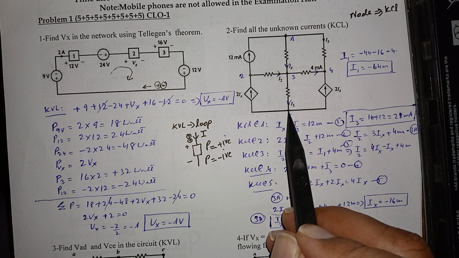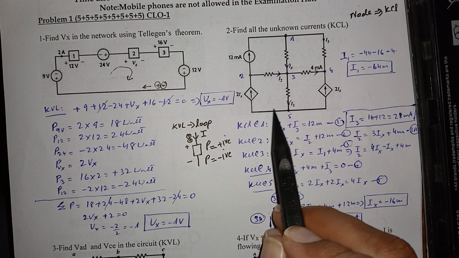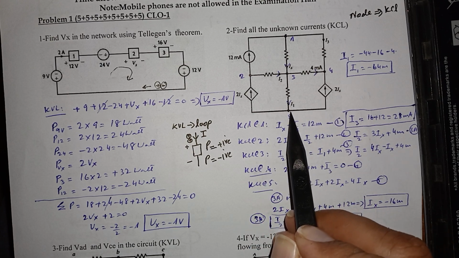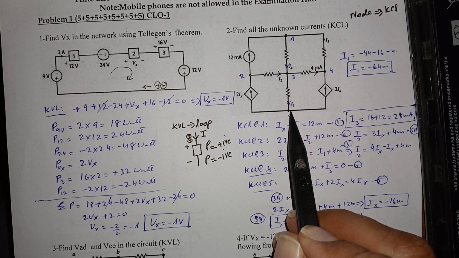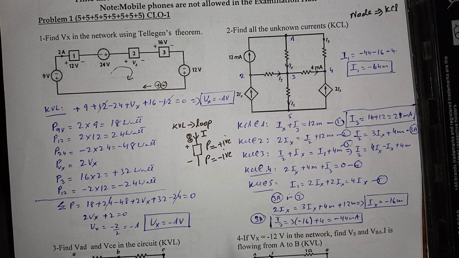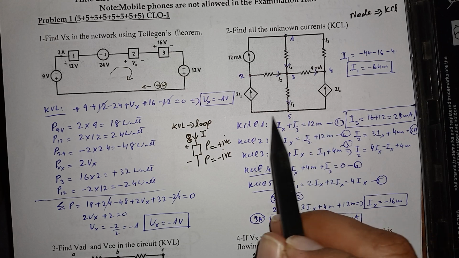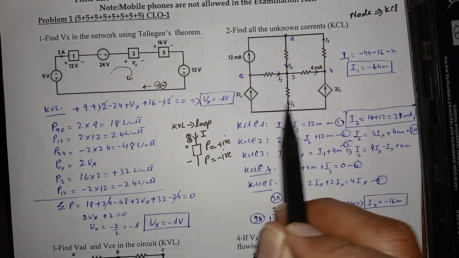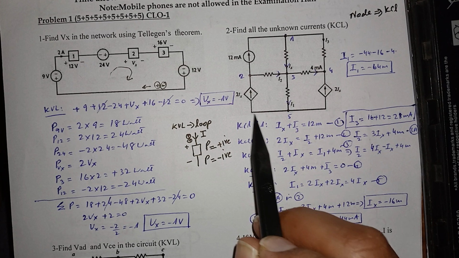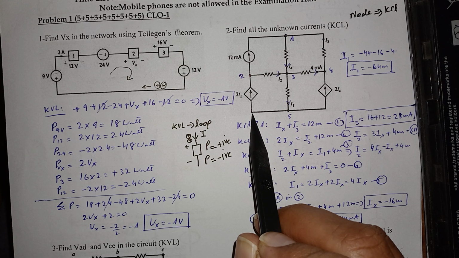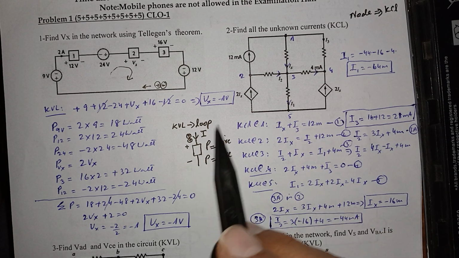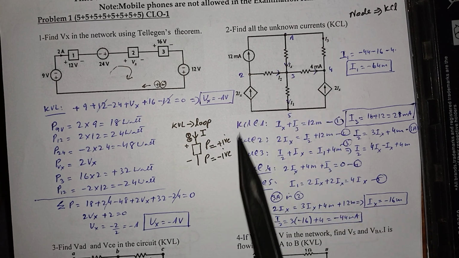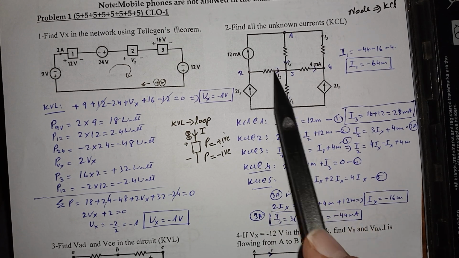You can extend a node by a conductor like this, or you can also make a kite shape here. You can directly connect this terminal here to make a single node, but you can extend a node by a conductor like this one. So this will not change even if you encircle a surface here; this would still be the same node. Whatever the voltage is here, the same voltage would be here and here. So this is a kind of brute force method: apply KCL at nodes 1, 2, 3, 4 and 5.